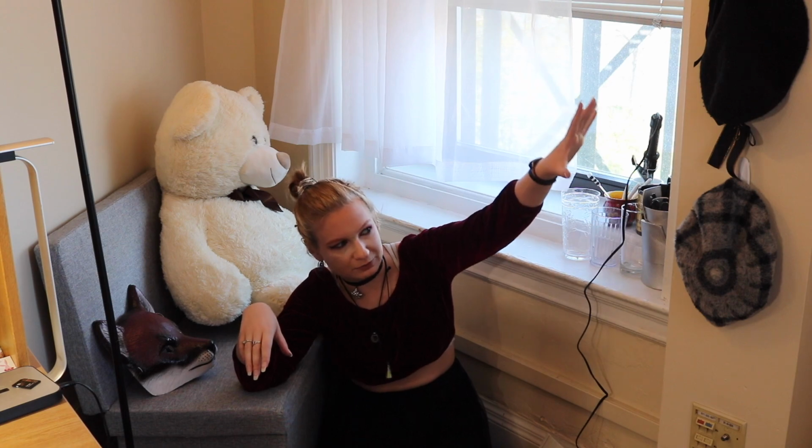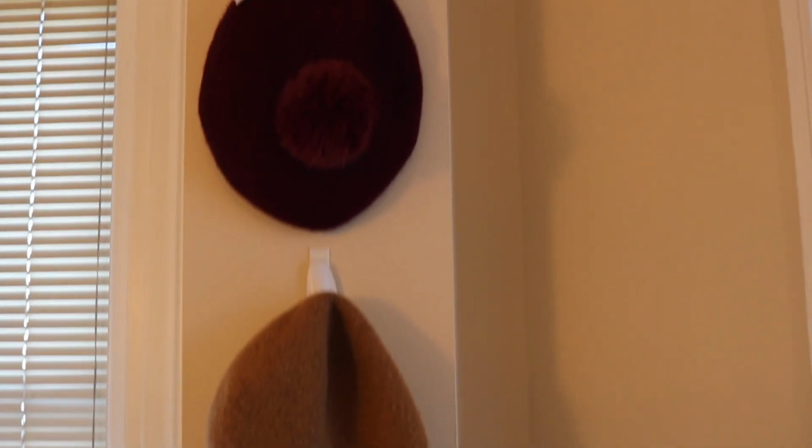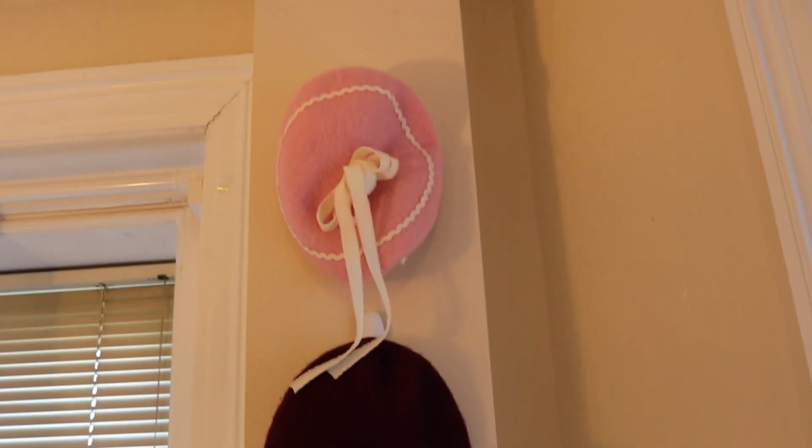And then I have a bunch of mugs and cups, and I'm sure you guys saw this in the background of some shots, but this is my beret wall. I love it so much. I love this room. But yeah, this is just a great little reading nook, and that's what I call it, the reading nook, where you can just sit down and open up a book, and when you flip pages and your eyes drift up, all you see is the river.